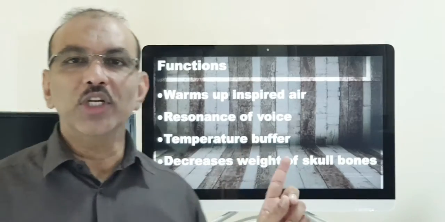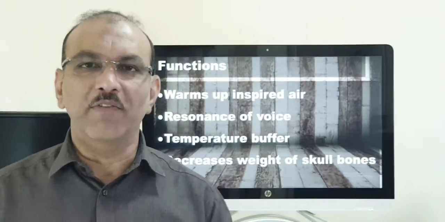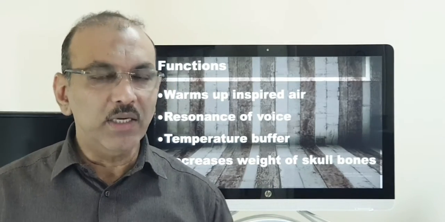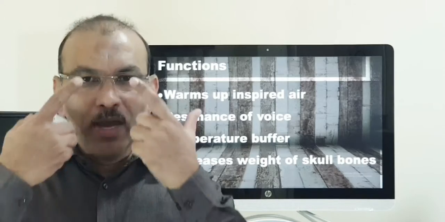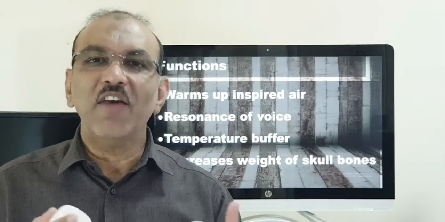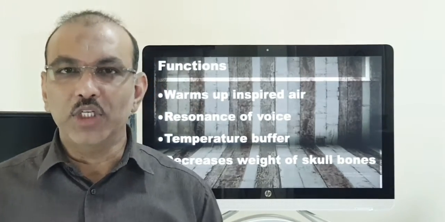Now, the third function being temperature buffer. It means that you have so many important structures in the face. Any sudden change in temperature may affect the concerned organ. So, you have empty spaces in between, so that these sudden temperature changes don't affect those organs. This is what is meant by temperature buffer.